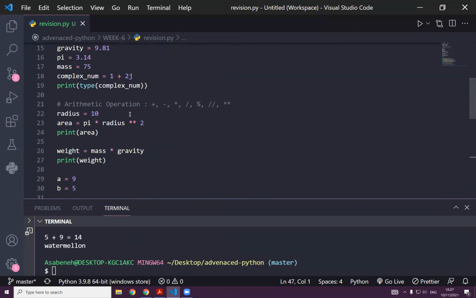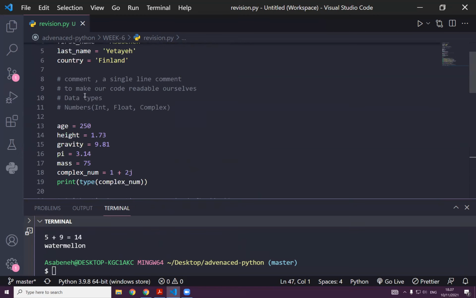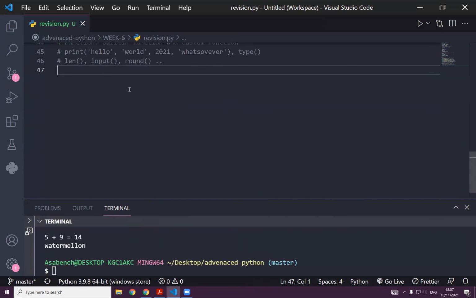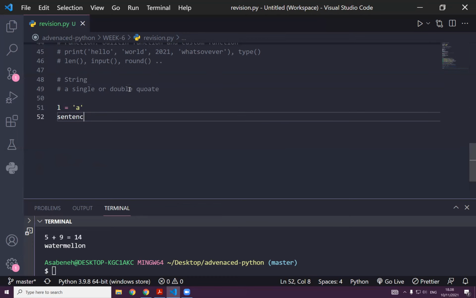In the meantime, let's see string. How do we create a string? When we declare a variable, we wrote a text, someone's name, and this is a string. To declare a string, it should be in single or double quotes, right? And the length of it could be a letter A, or it could be a sentence.